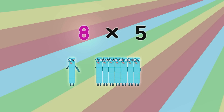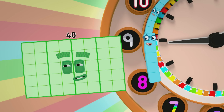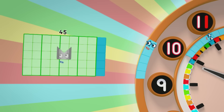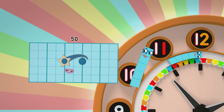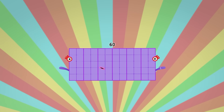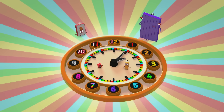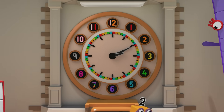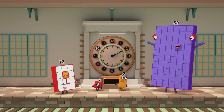Seven lots of five: thirty-five — counting in fives, you can work it out fast. Eight lots of five: forty. Keep on and keep going, there's no time for slowing — nine lots of five: forty-five. Five at a time, how these numbers are growing! Ten lots of five: fifty. Eleven lots of five: fifty-five. At sixty we stop, 'cause we're back to the top, then we start again all over from zero. While the minutes raced around the face, the hour hand moved on one place — and if you put both hands together, reading one and then the other, you can tell the time!